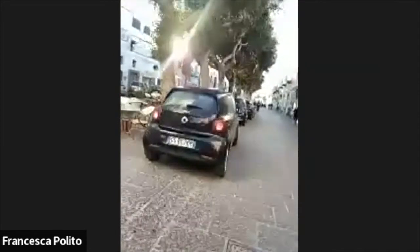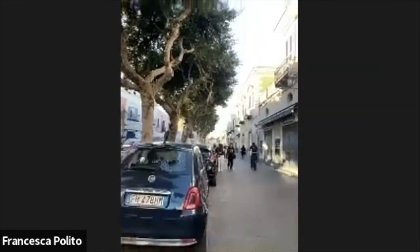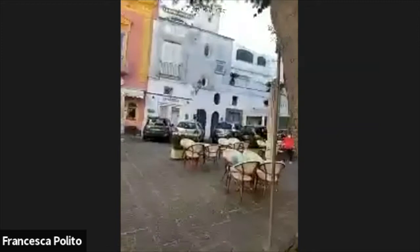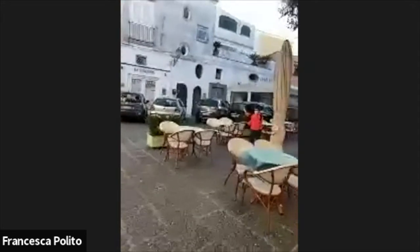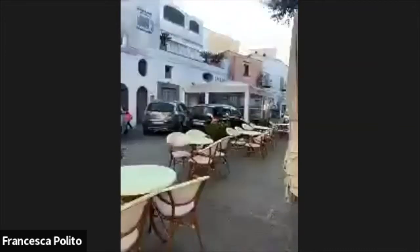They don't even take their car. They just come and take a walk and at the same time run their errands. And it's something that I really, really love doing as well. So my generation doesn't really do this. We just take our car and we try to do as many things as possible with our car. But I've learned that living in a place like this, in a city like this, it's always super nice to just come to the little town, do some errands, and at the same time, I meet the people that I know. Pretty much everybody knows each other here, so you chat with a few people that you know. At the same time, you have a coffee.